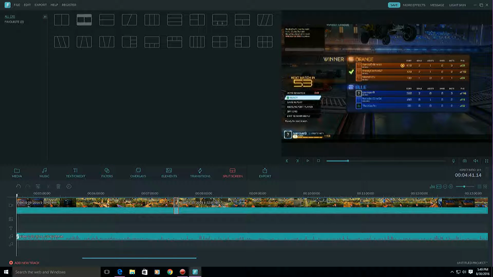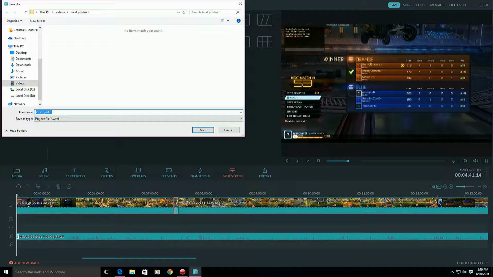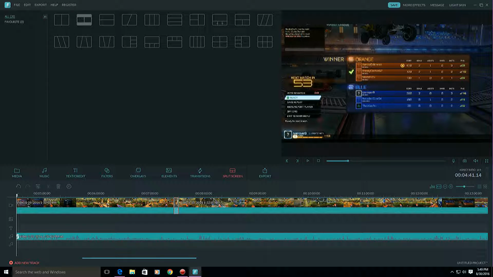And if you're, let's say, editing a video or a movie, and you want to save the progress you made, you just click save project, and then save project, you name it what you want, save it where you want, and then click save, and it would save all the progress you have, so you could open it up again and continue editing on it. But yeah, that's the basic.